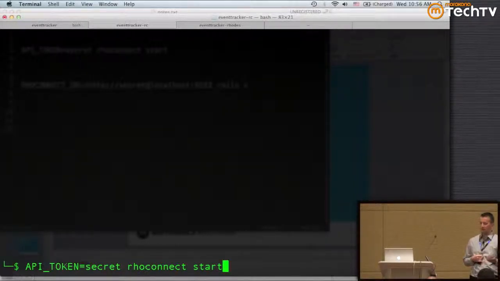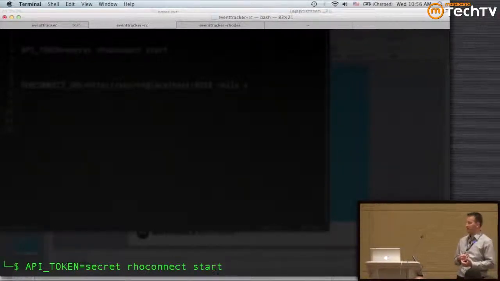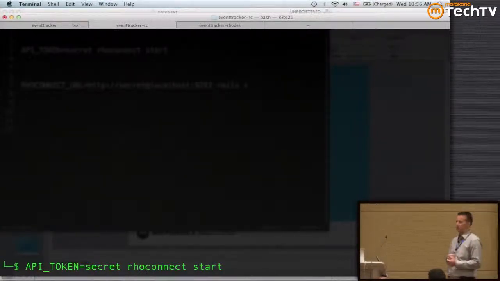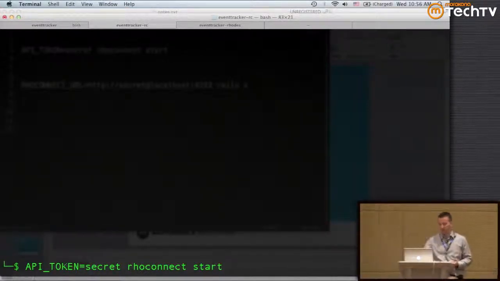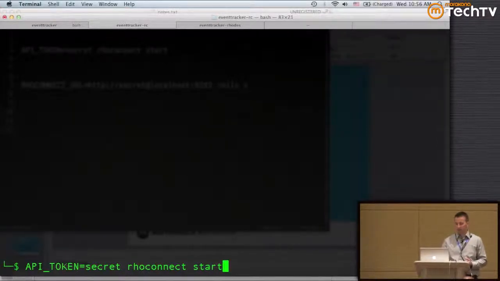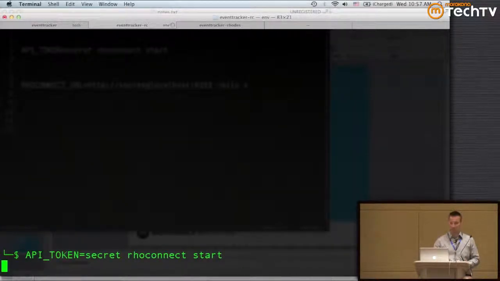This token is sort of like other popular developer APIs that have tokens: you have to provide this token with each HTTP request, so RhoConnect knows that this is a secure request and it can handle the data. So what I'm going to do is start this RhoConnect application specifying just a junk token here, and then I'm going to use that token in my Rails application.